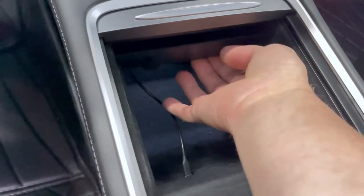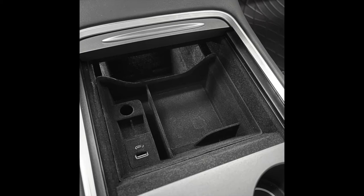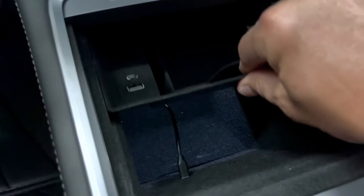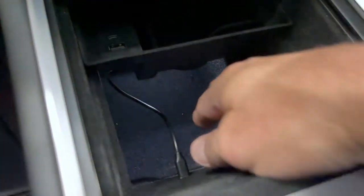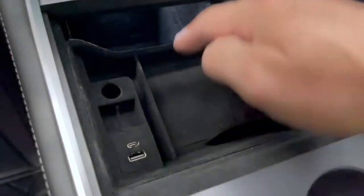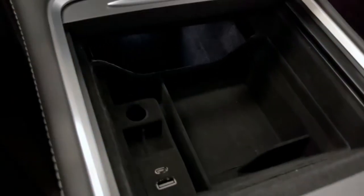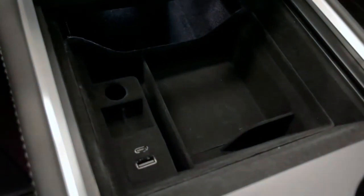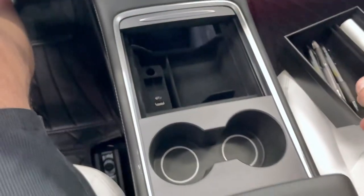So you notice that the light shines from the underside, and it lights up everything in this tray, so we have this nice cutout in it to allow light in there at night. And also when you slide it forward, you still can get to the bottom area, the light isn't blocked, and you have again the extra wiring feature, so you don't have to move the tray out to plug something in to the USB-Cs down below. And it's also nice to have a little converter in here because so many things are A still. Thanks again. This is a brand new tray for the front Model 3, Model Y 2021 with the Gen 2 center console.